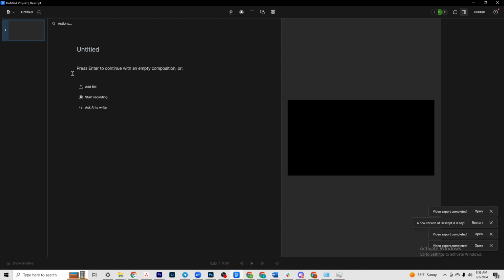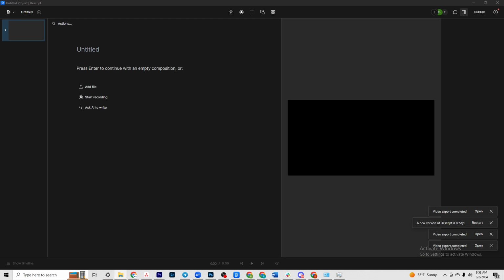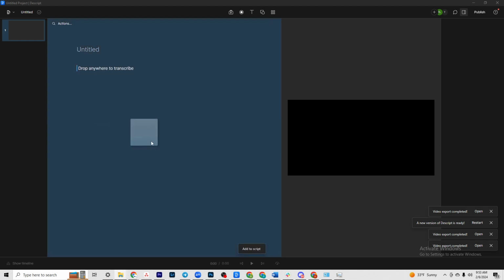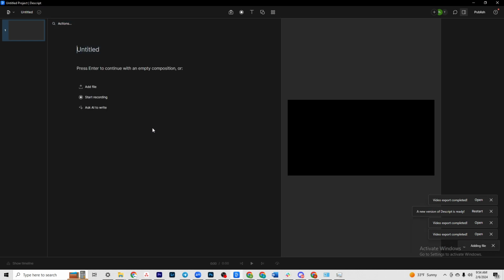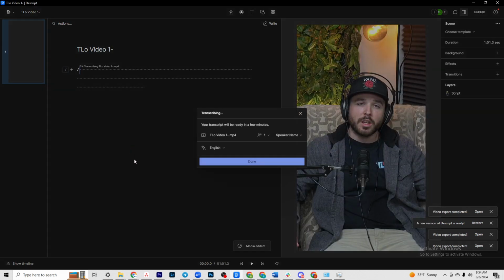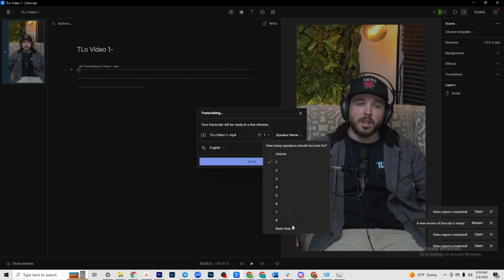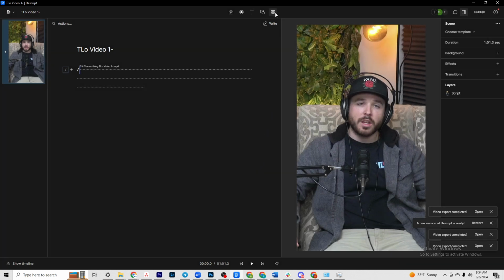You don't have to name it if your file is named correctly. So we named our file Tilo Video 1. So what we're going to do is just take that video 1 and we're going to drag it right here onto this side where there's the text. Once we drag that file over, this section will pop up. It'll ask you how many speakers are speaking. You could put in a name if you'd like. We can write Tom. We'll add him as a speaker, and then you can click Done.